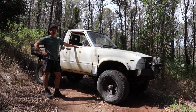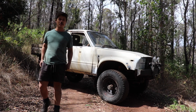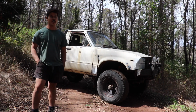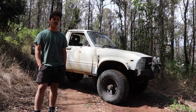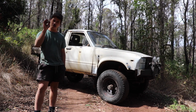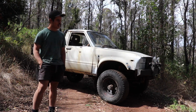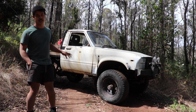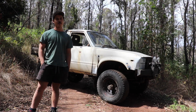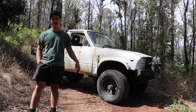Ladies and gentlemen, Crumpy is finally out in the bush, which is where it was always meant to be. Now, this thing's been about 1.5 years in the making now, and we've been working on it on and off, turning it into what I reckon is one of the ultimate bush bashing rigs. Now, the main reason I reckon it is that is because it's still a massive pile of turds. Yep, it's full of rust, and it's practically worthless except for that engine, of course.